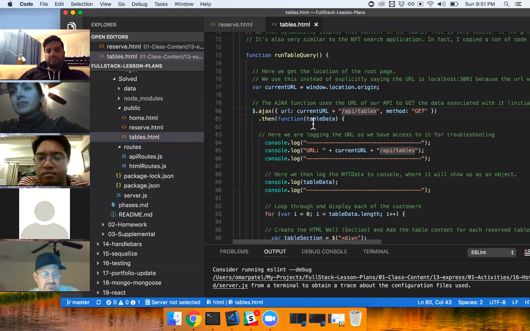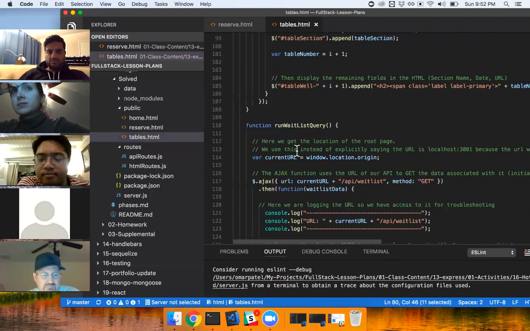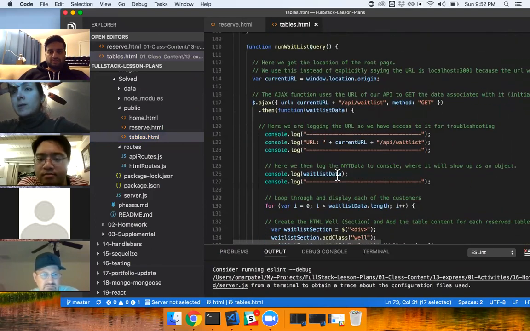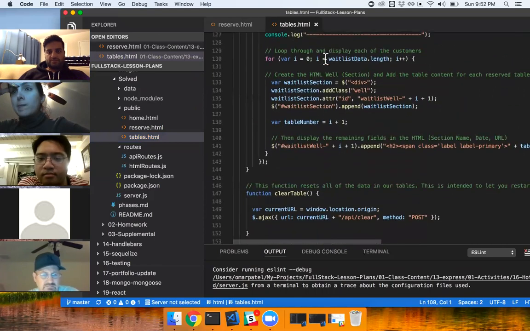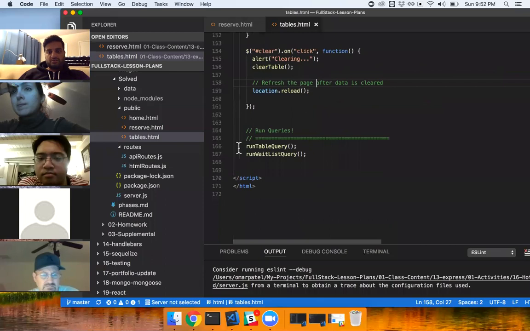Now, what that's going to do is, if you go to API/tables, let's see what's going to happen. This is a function called run table query. There's also run waitlist query. These are both functions, and then there's function clear table. So run table query and run waitlist query, when do they run?